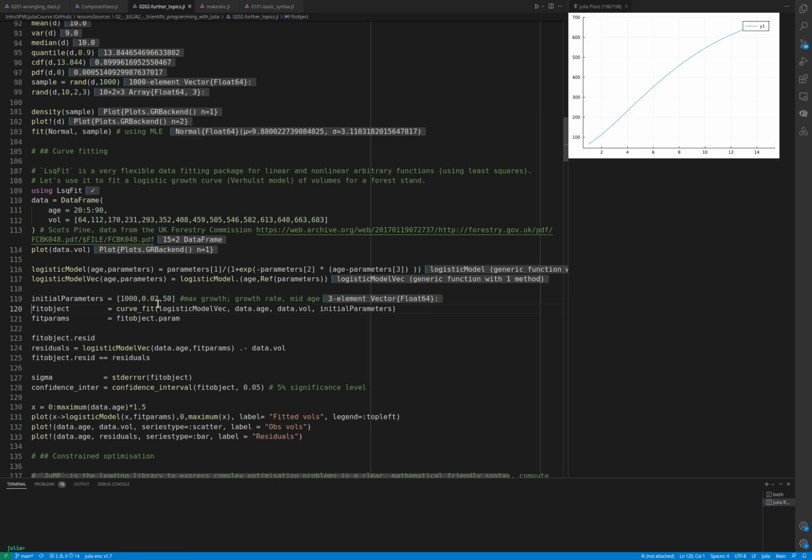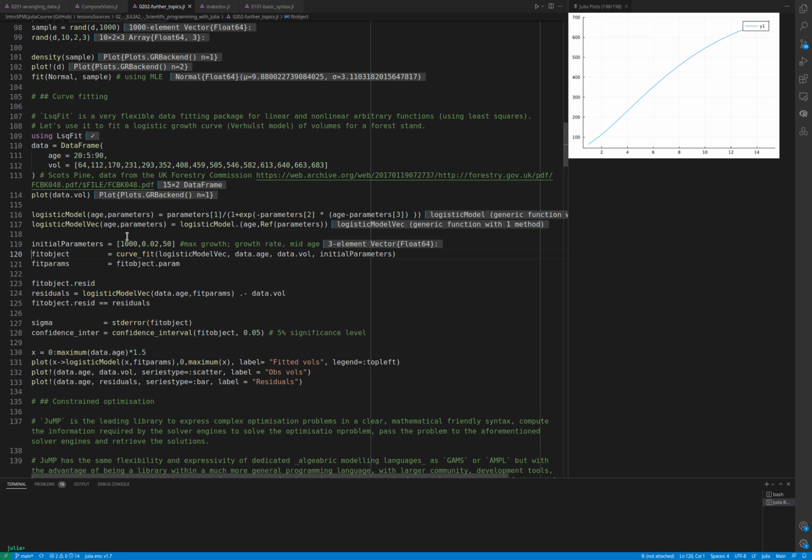We give some initial parameters, as this in general is a non-linear optimization. We'll see optimization later, but behind here there is an optimization. We need to provide some reasonable parameters, and in case of the logistic model, the three parameters used, the first represents the maximal growth that the logistic function will reach. So looking at the data, we put 1000. We put some growth rate, here I put 2%, and the age at which more or less we reach the median volume. So here I put 50. They don't need to be precise at all, but just reasonable given the background that you have of your data. So I have set these initial parameters.